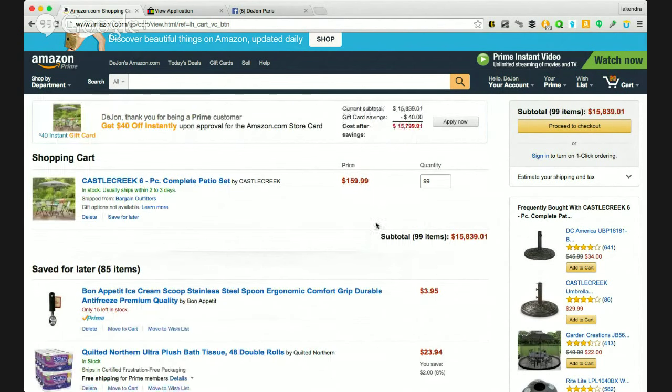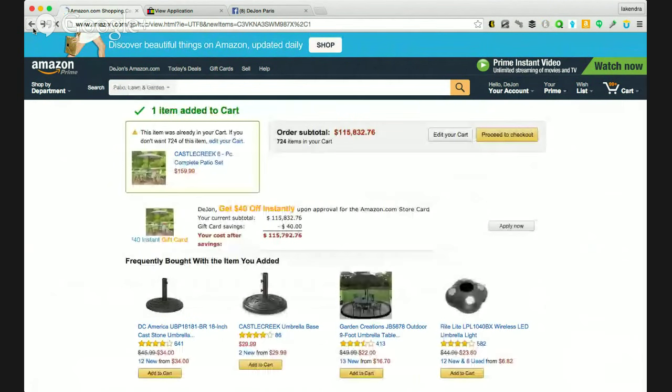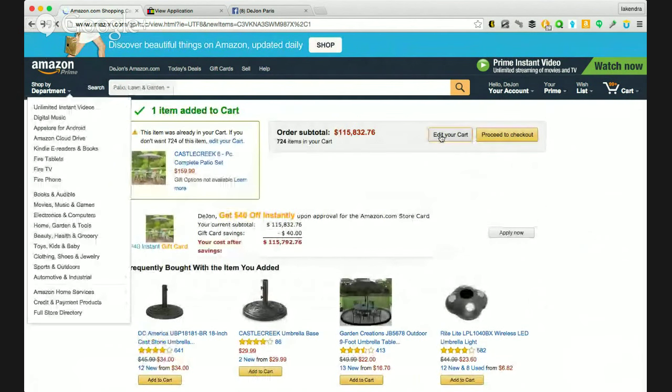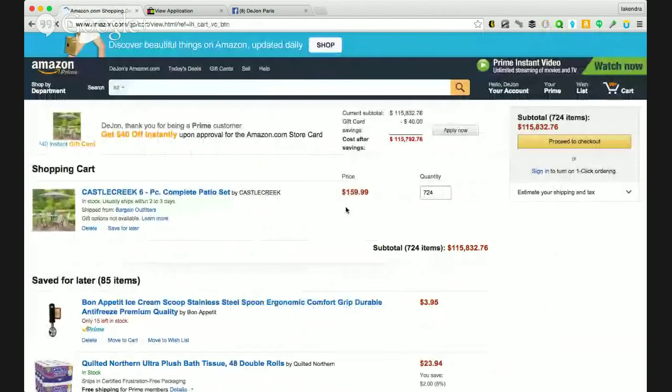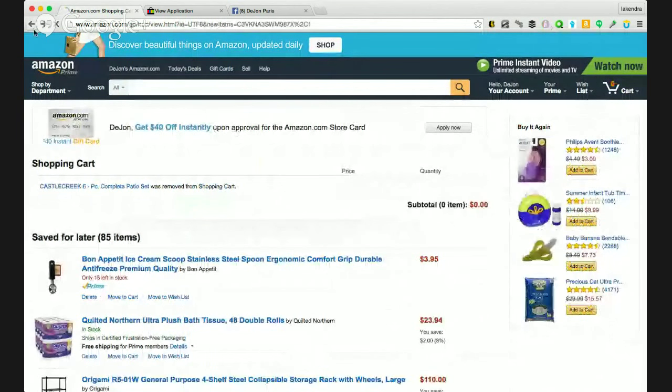So right now this person says they have 724 of these in stock. Like I said, I wouldn't trust it. Just stick with Amazon fulfilled by Amazon, FBA. Let me edit this cart before I make a mistake and order 724 of these patio sets. All right, let's go back.